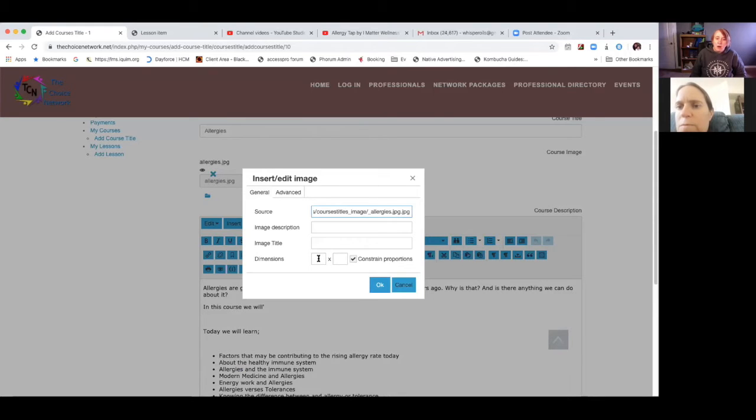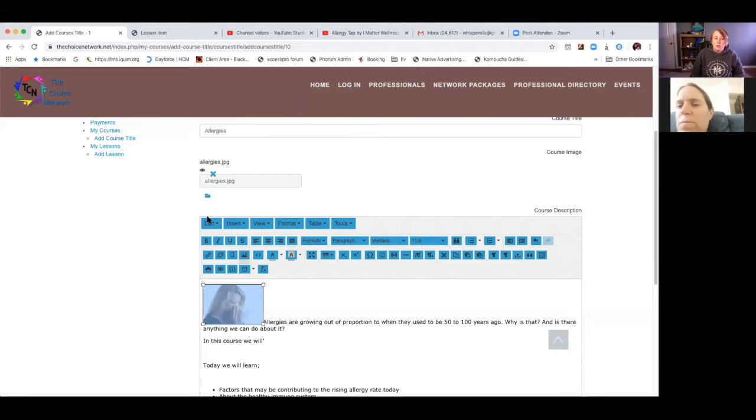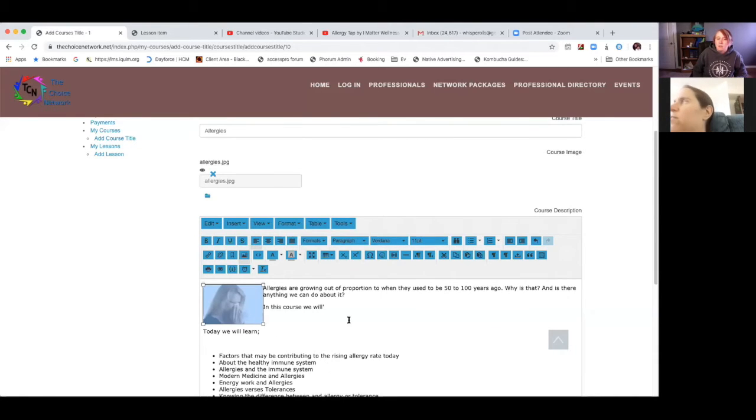And I tend to put, for that little one, I'd probably put 150 on there. And that's for the settings. You can adjust it to whatever you want, whatever looks good. And then it's not looking that great because it's not properly aligned, so I just do that.